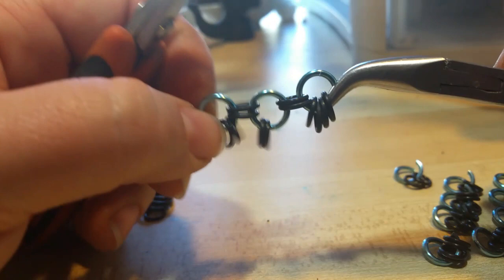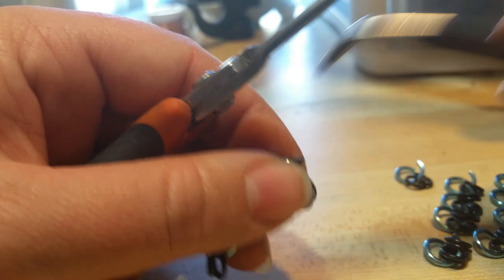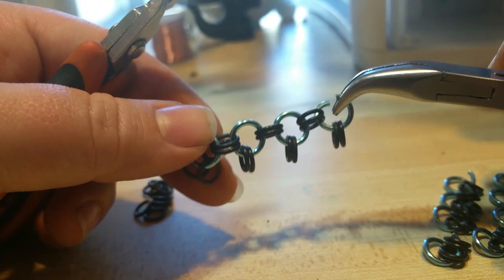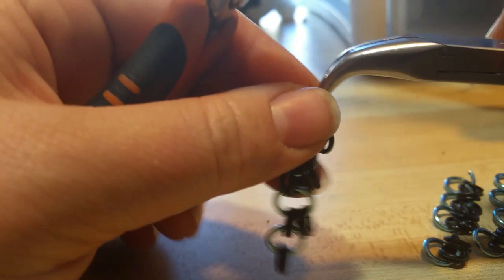This design, if you were doing it in solid metal, you could do it with split rings, which makes it very durable for armor purposes. Or you could use welded rings if you really want something a little bit more battle ready. But as usual in our tutorials, what we make is purely for costume purposes, maybe LARPing at the most — not at all intended for live steel or live weapons in any way or form.